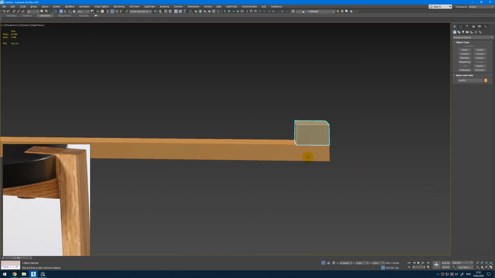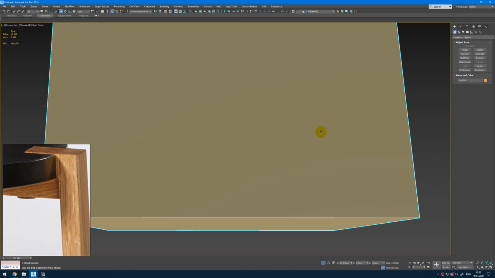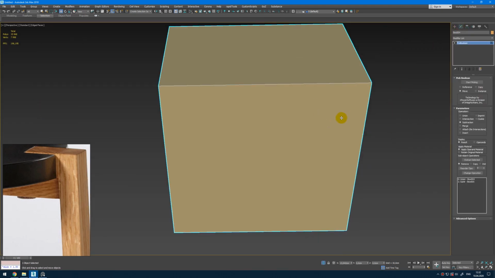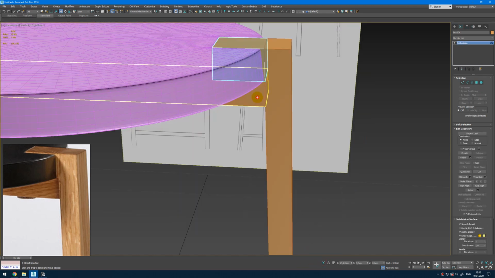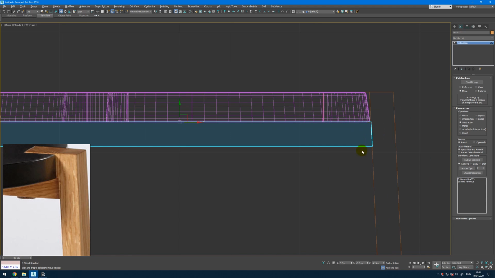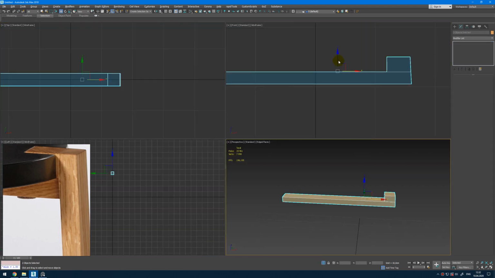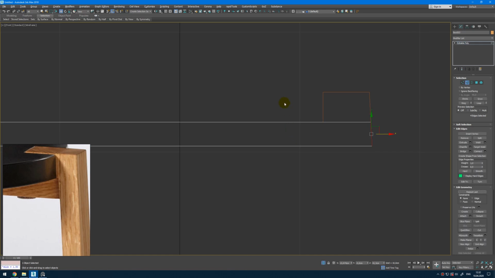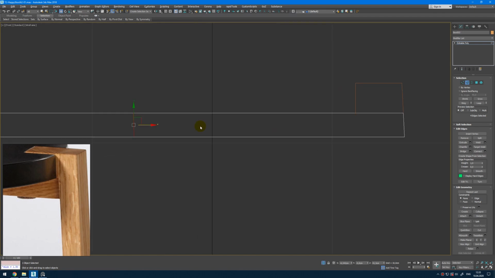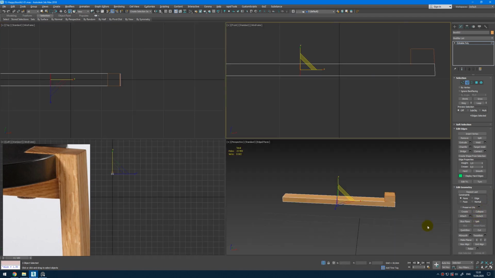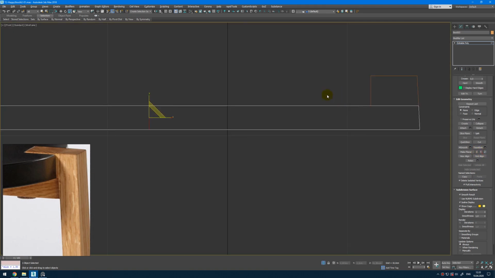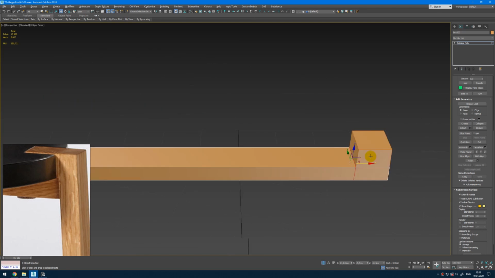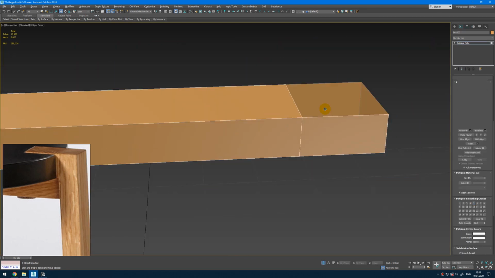We can now merge these together. To do so, I firstly need to convert it to editable poly and delete this bottom polygon. And the same thing here. I need to add another edge. So here, convert to editable poly, connect like this. Don't forget to save your file. Alright, this edge needs to be straight, so I can make it planar by Z. Move here with the snap, like this, and from here delete this polygon.